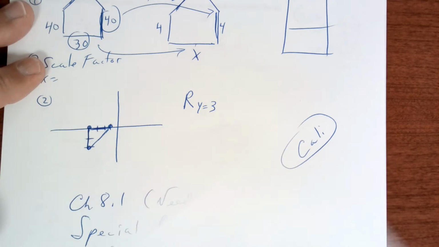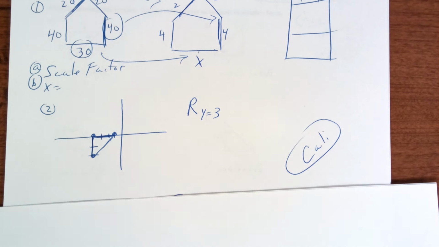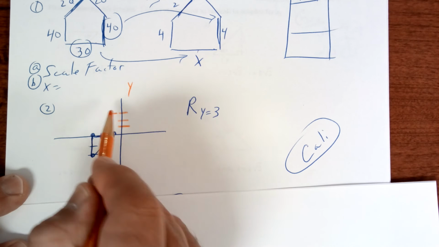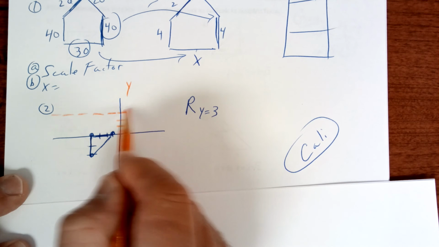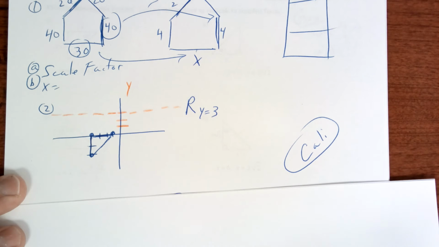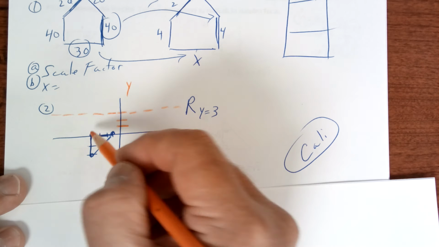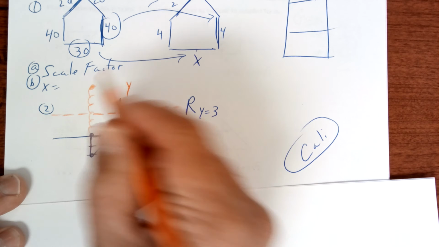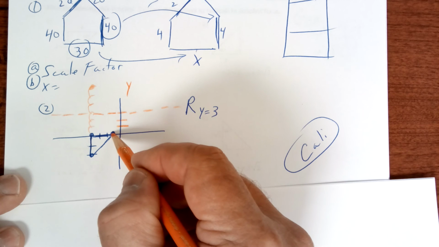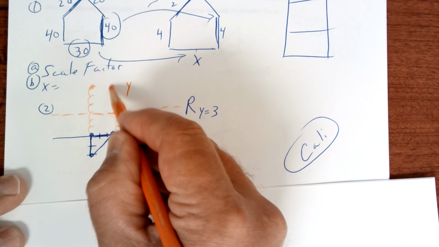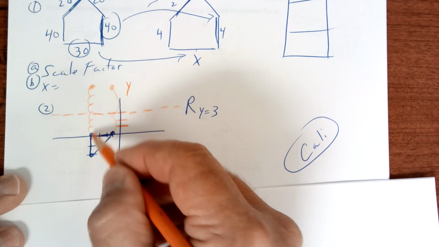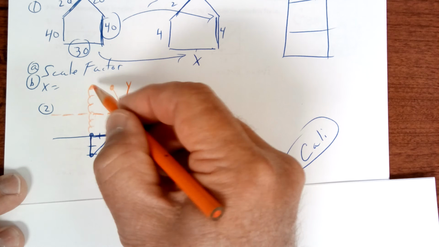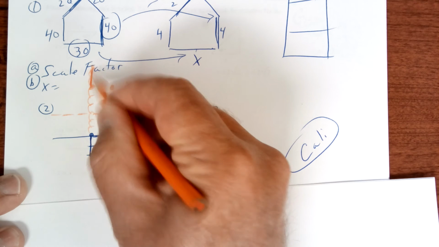This one right here says y equals 3. This is your y-axis. So you want to go up 1, 2, 3. So your line of reflection is a 0 slope like that. So you count 1, 2, 3. So this one is 3, so you go up 3, put a dot. This one is up 3, so you go up 3, put a dot. This one is up 3, 4, 5, so you go up 5 on this one. And your reflection looks like that.